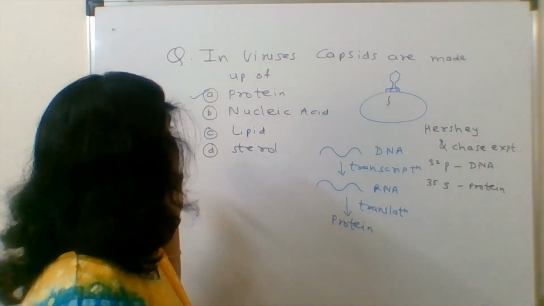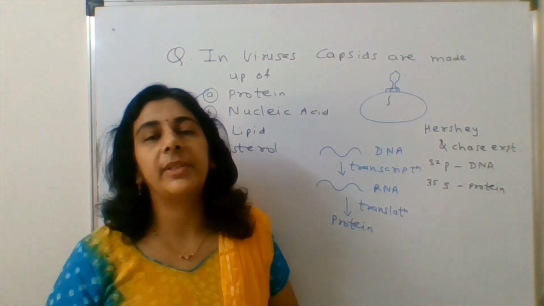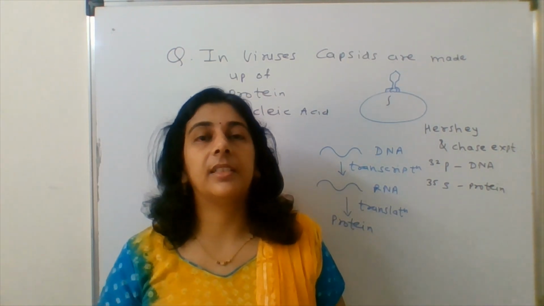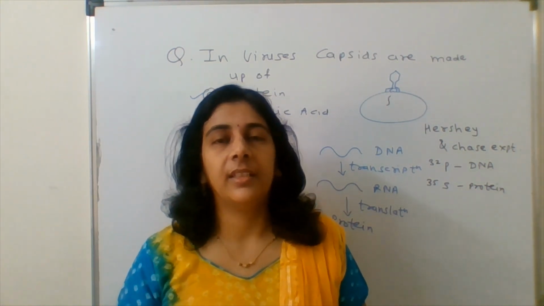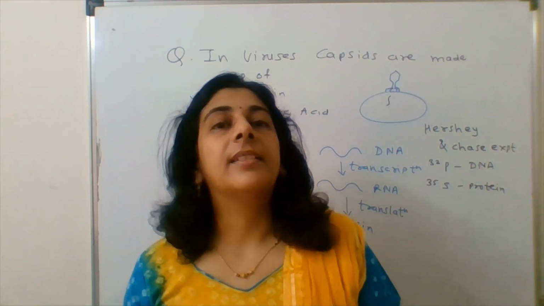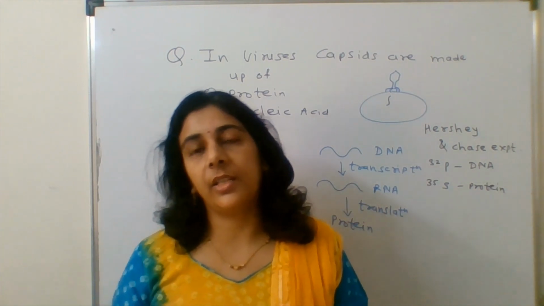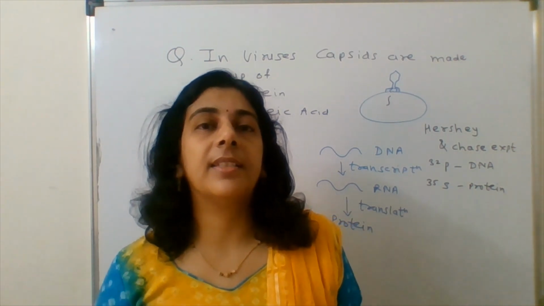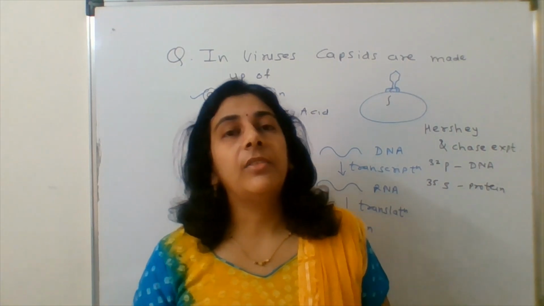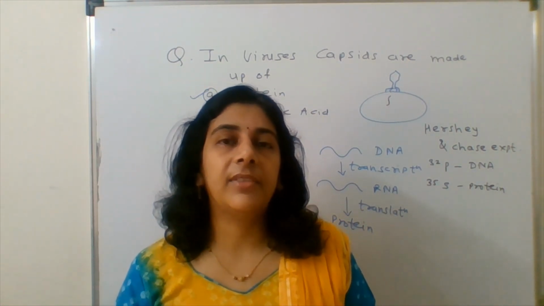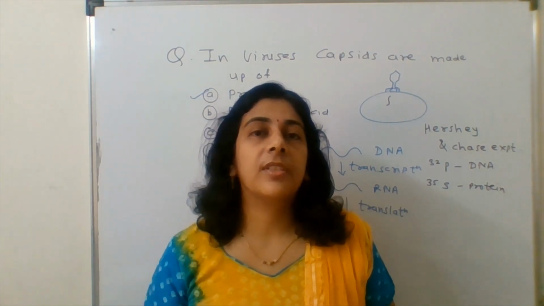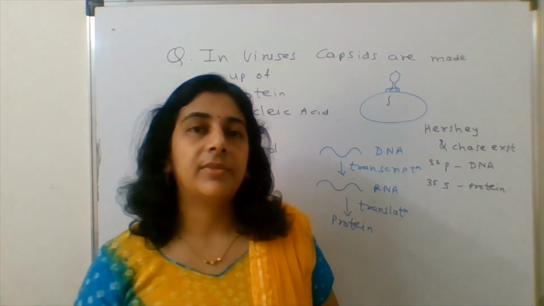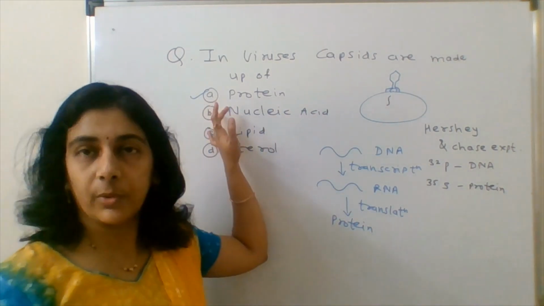The other options are lipid and sterol. Sterol is a type of lipid itself. When we think about the synthesis of lipid, there is a need of other organelles. As we know, in a eukaryotic cell, lipid is synthesized in the endoplasmic reticulum. The virus doesn't have an endoplasmic reticulum; it just has a protein coat and its genetic material. So because of the lack of endoplasmic reticulum or any other organelle in the virus, these two options also don't match the question. Finally, the answer for this question becomes protein.